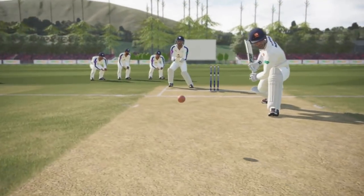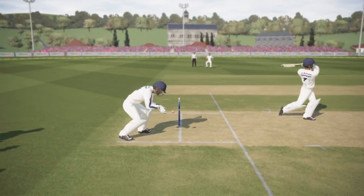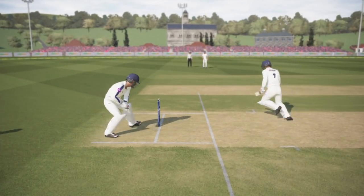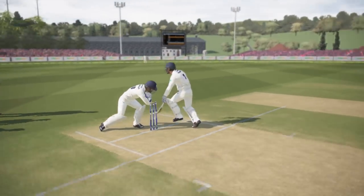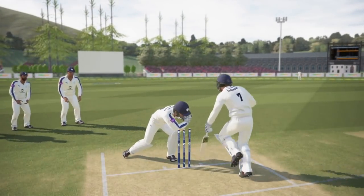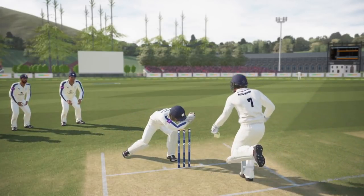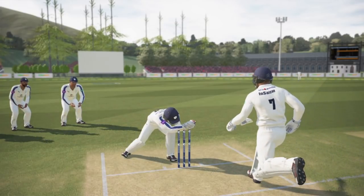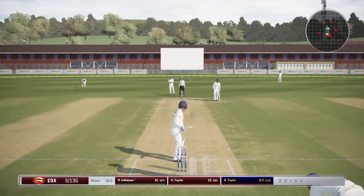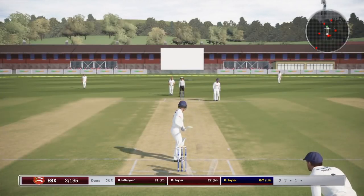I came down the pitch and I must have gone down the wrong line of it, because I went way down leg, even though it was so wide of off stump, and I thought I was gone. But the keeper, I don't know what really happened. I think he missed the stumps, and you'll see we don't slide our bat, and I still think I'm out. The bail comes off, just there, and I think it's touch and go, but we survive. I actually couldn't believe it.